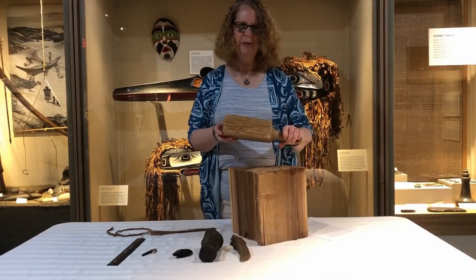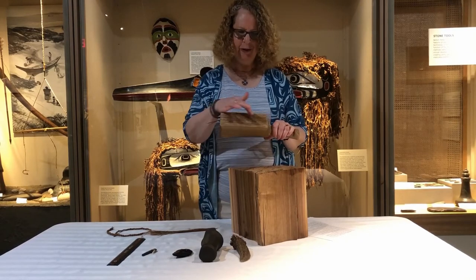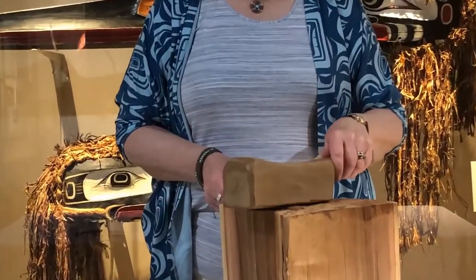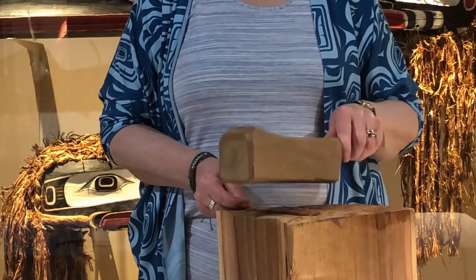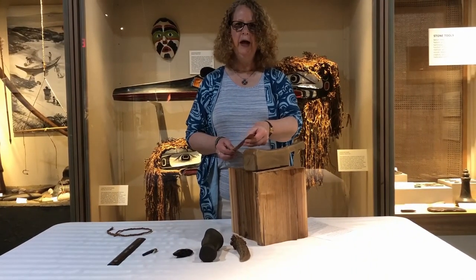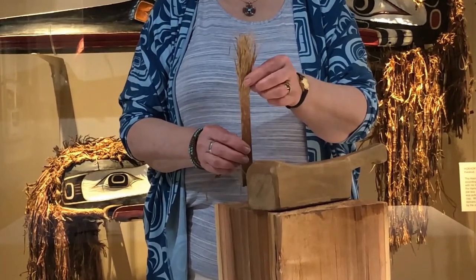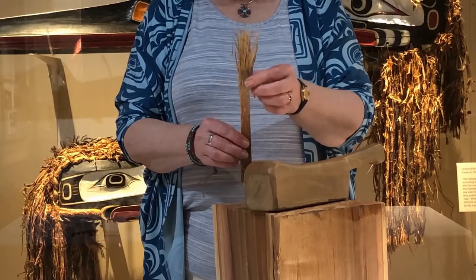And what about our last one? I always find this one is the challenge. It's made out of wood with all these grooves, and it's called a cedar bark beater. So we have our cedar bark here and we pound on it — pound and pound, maybe making a lot of noise. That beating breaks down the inner cedar bark, and now look at the soft individual fibers we've got that can be used for weaving and making things like blankets and clothing. Isn't that ingenious?